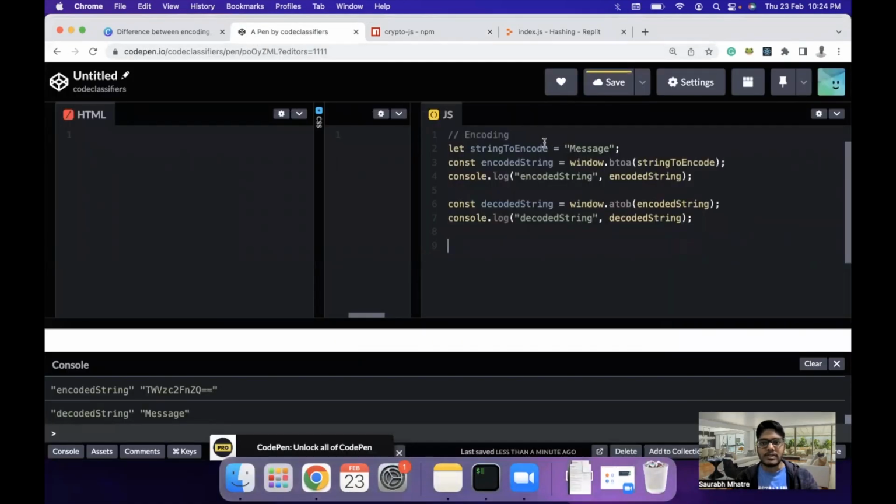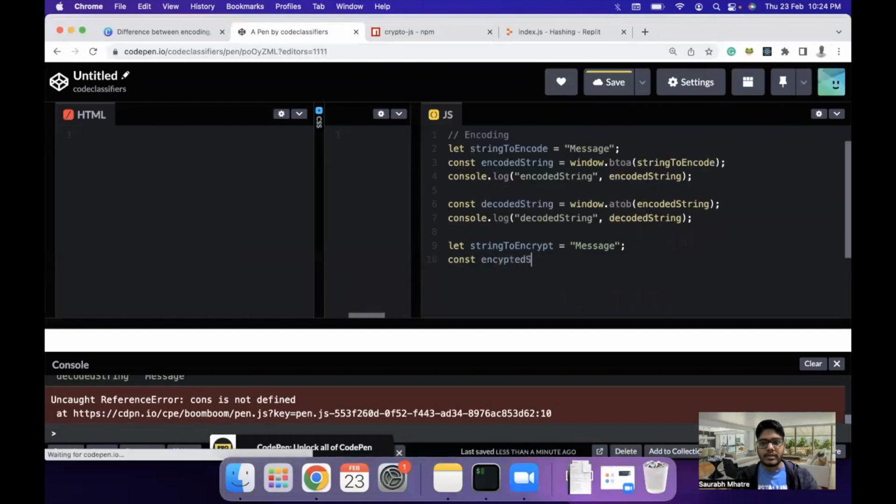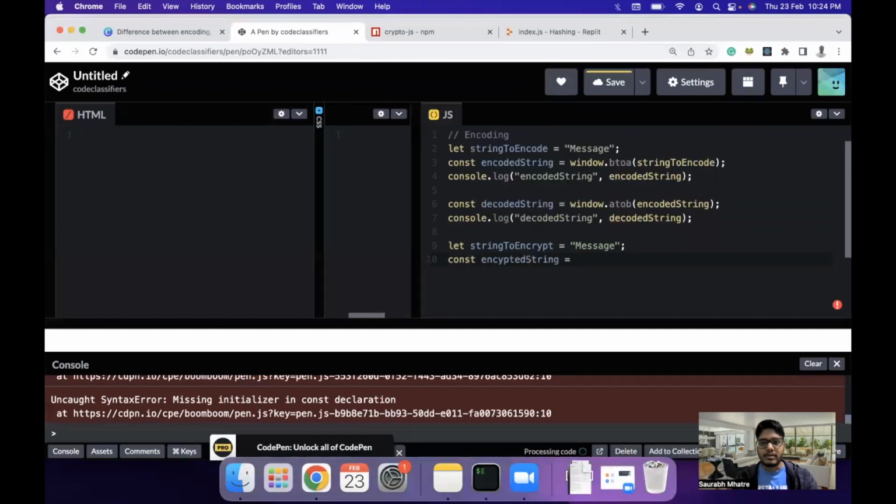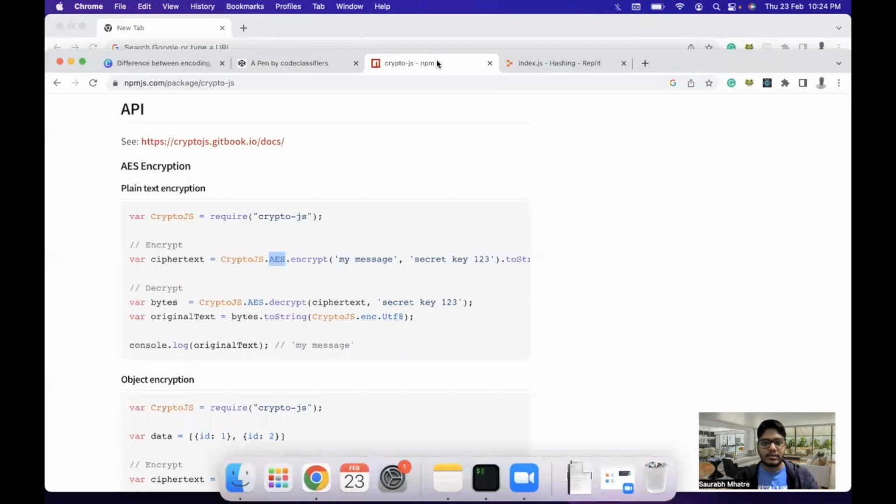So let's just say this string to encode is the same as string to encrypt is equal to message. Then we want to encrypt the string. So const encrypted string is equal to, then we are going to make use of CryptoJS AES encrypt like so.